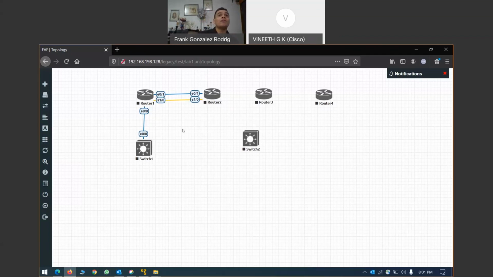Okay, Frank, are we able to connect the rest of the devices? Yes, you are able to connect the rest of the devices, but right now we're going to continue with the next process. My recommendation is to always use Firefox. This is how you're going to connect. Later, we're going to continue connecting these devices, okay? Don't worry about it. Right now we need to finish this setup in order to demonstrate everything.